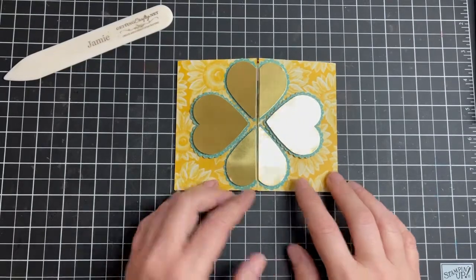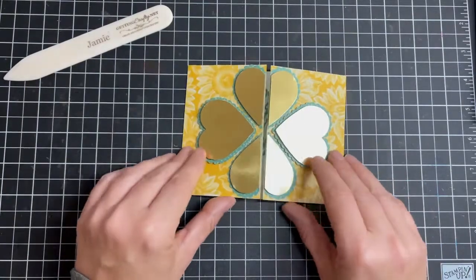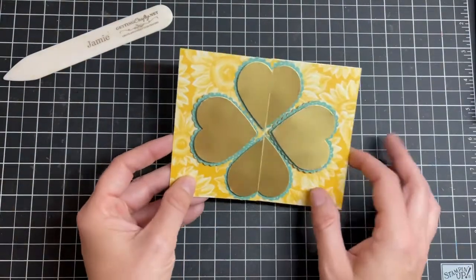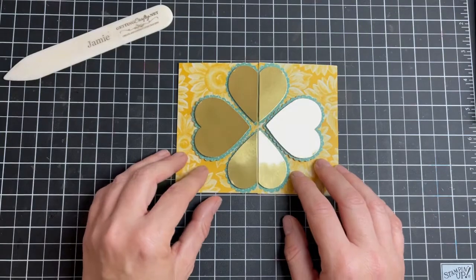Celebrate some gold at the end of the rainbow with this beautiful pop open handmade St. Patrick's Day card. St. Patrick's Day is a really fun and unusual holiday to cheer somebody up before the spring season. And this card comes together so easily.